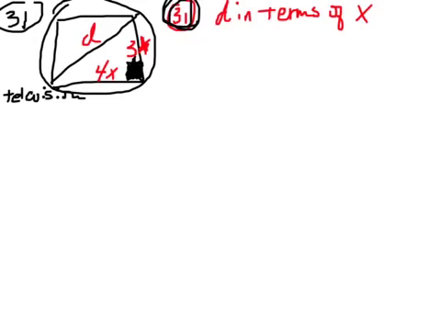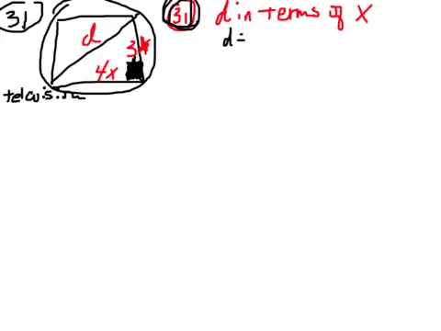If I'm trying to find the diagonal, it says represent the dimensions of the screen as 4x and 3x, and they drew that picture for us. The length of the diagonal is d. It says write an equation for d in terms of x. That means they want me to write an equation which says d equals something with x's in it. The longer way to do this involved the Pythagorean theorem, and it's perfectly fine to do it this way. It's where most of you tried to go with it.